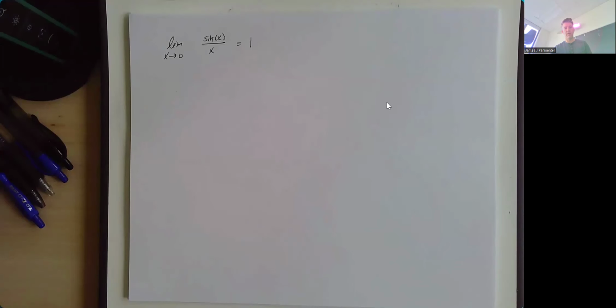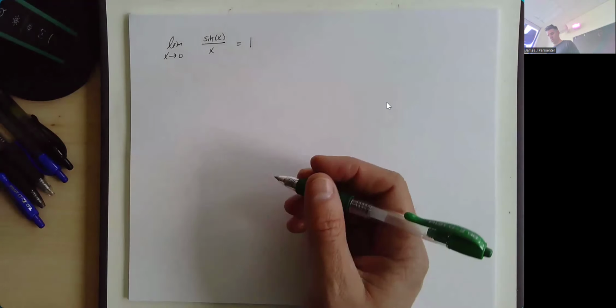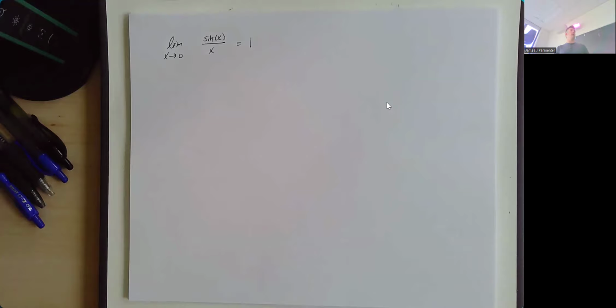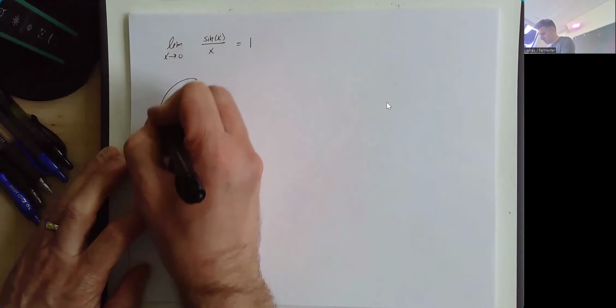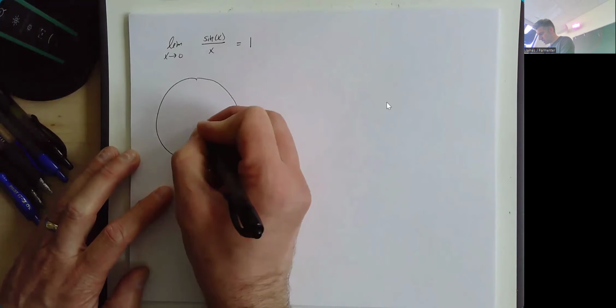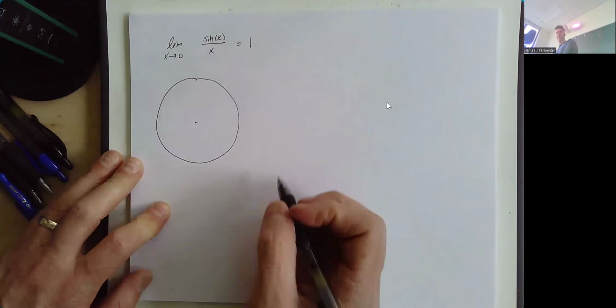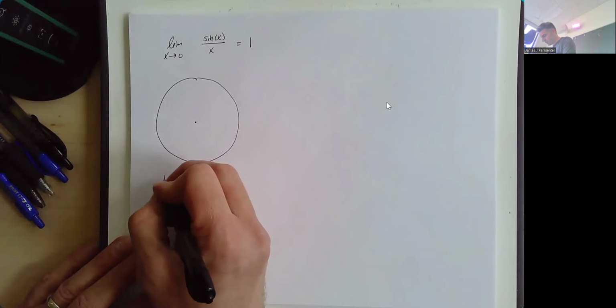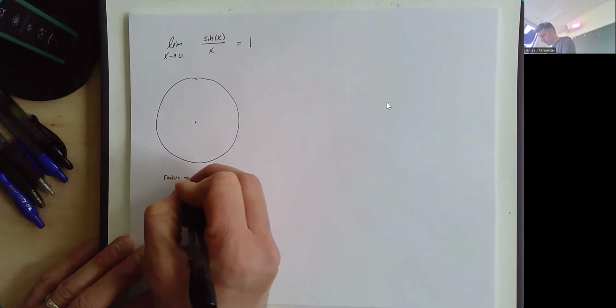Okay, here's some geometry. I think this proof is really neat. I will try to do it as quickly as possible to not take too much time. But here's the idea. We're going to look at a circle of radius 1. Actually, not even the whole circle. We're going to look at a slice of pie from this circle. So this circle, the radius is equal to 1.